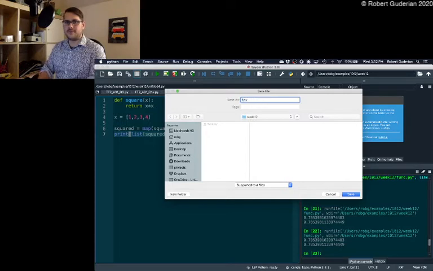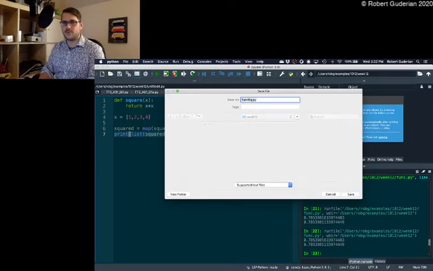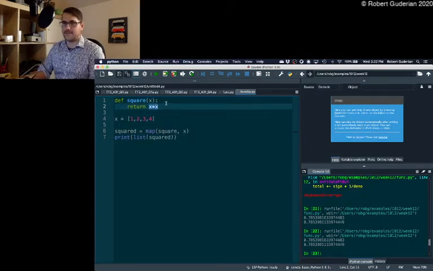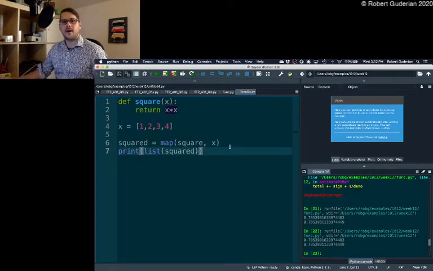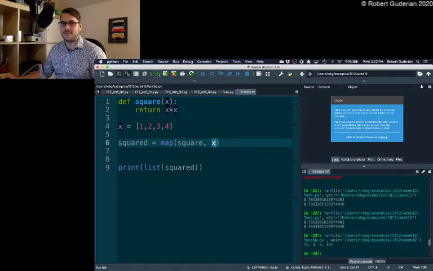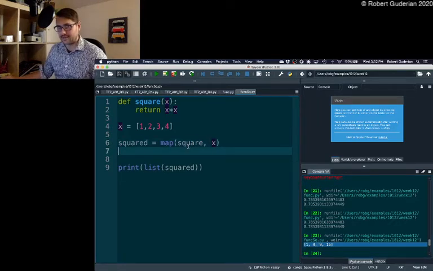This is func school. A square is x times x. I don't think that's going to surprise anyone here. But to do our calculation, we're going to say map this function and give it this data. And it will do it. And we can see our squares down here. Okay. That's neat. It's very short, handy, and it's kind of pretty. That's nice. It's actually a nice thing.